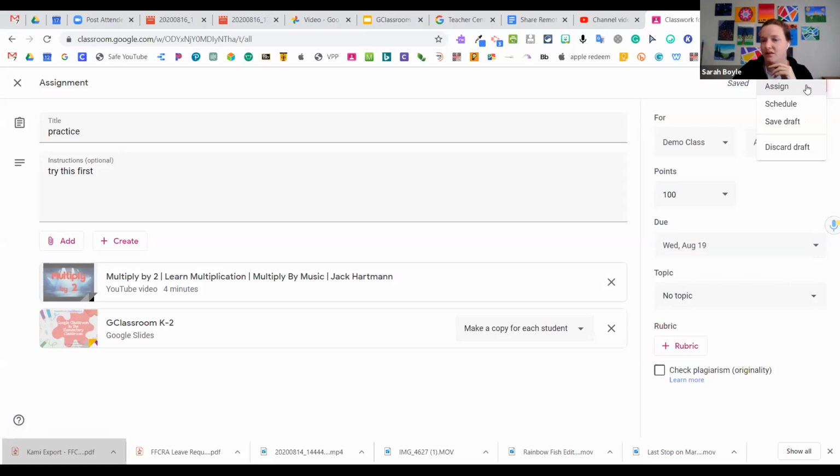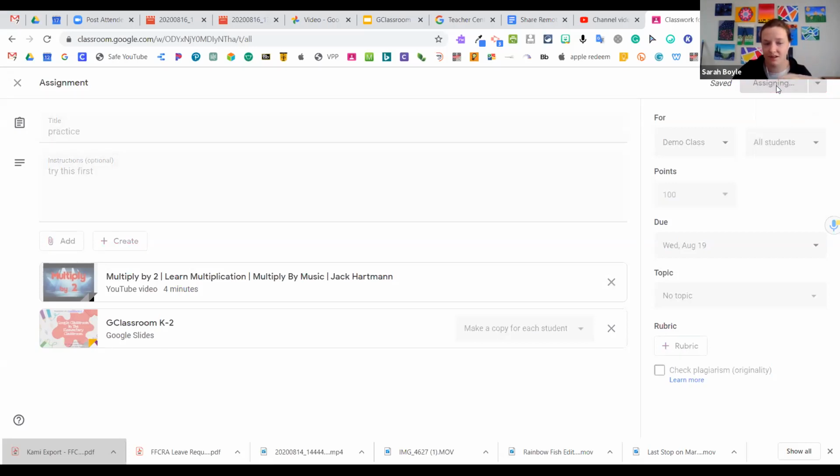When you're assigning, you can either just click the assign button and boom, it'll post right into Google Classroom. Or if you're a little ahead, you can schedule it. You know this assignment is for next week, you can schedule it, pick the date out on the calendar, and it will hold on to it in Google Classroom until then, and then it will show up for the kids. You can also save a draft, meaning I'm not quite sure, but I know I need something else on here. I'm not really sure what it is. I'm going to save it as a draft and come back and work on it later. So I'm going to go ahead and assign this one.